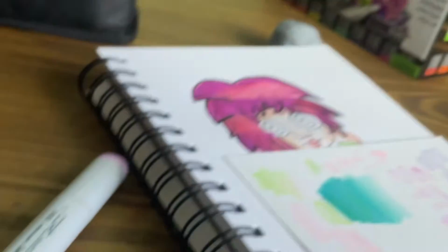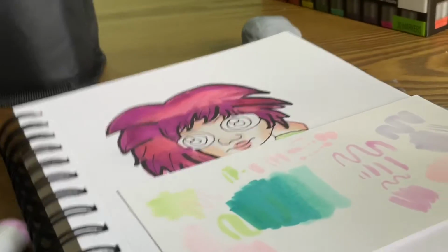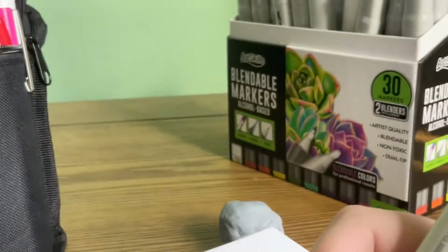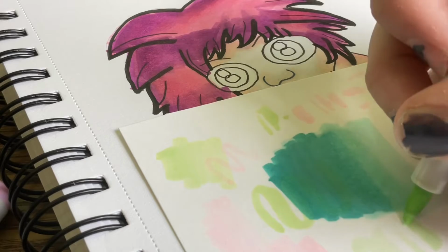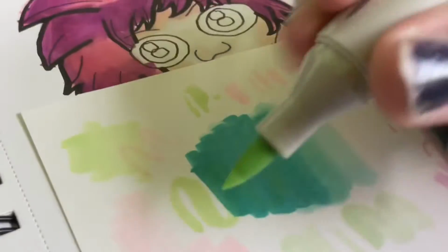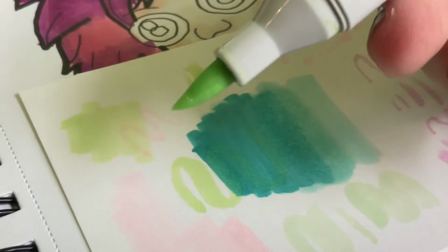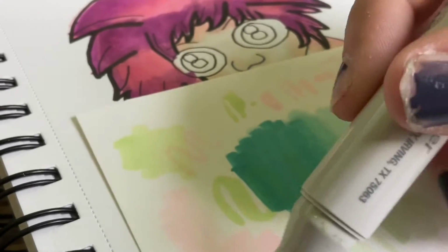The caps are really hard to get on and off of these. I kind of feel like I'm reliving when I used Prismacolors like 5 years ago. I can't tell if that was the same one I swatched or not, because these two look very similar. Okay. Why is the brush nib starting to turn white? That shouldn't be. Hey, now, if you can focus right there, this is not looking good at all.